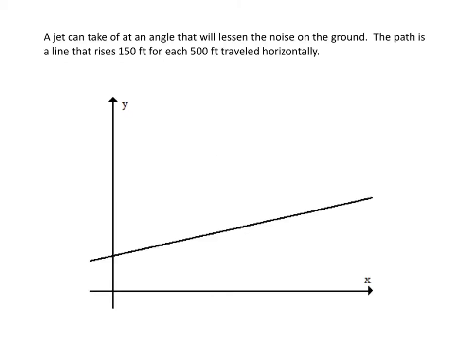Alright, so to start this lesson on slope, we're going to think about this like a jet that's taking off at any specific angle. What we're told is that it rises 150 feet for every 500 feet we travel horizontally. So we can locate any 2 points, and if we move 500 feet in this direction, we know that the vertical change is 150. And we represent this as the slope.